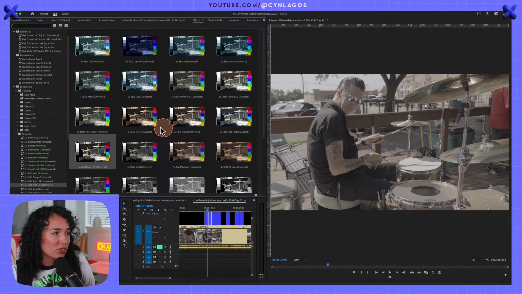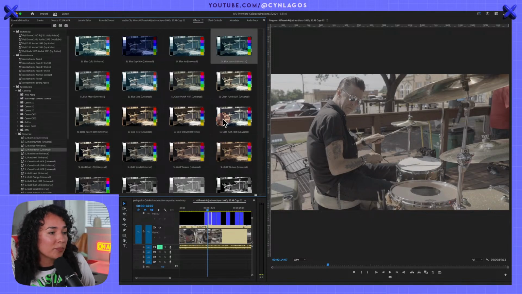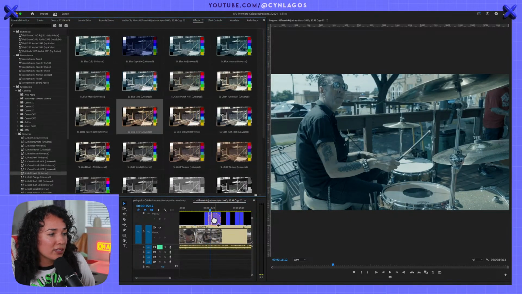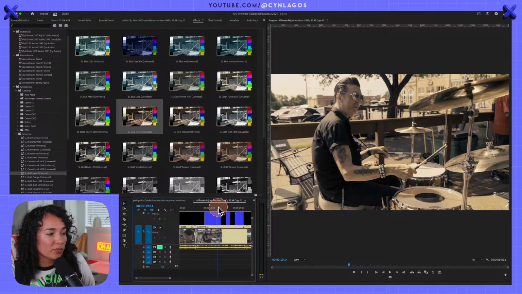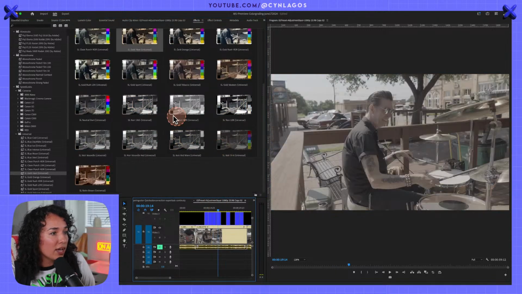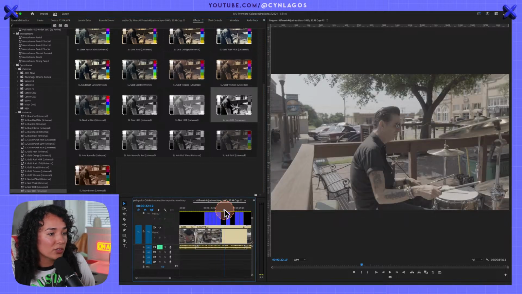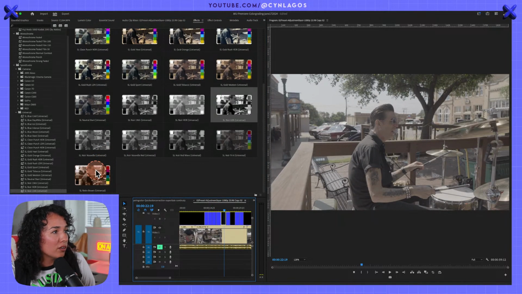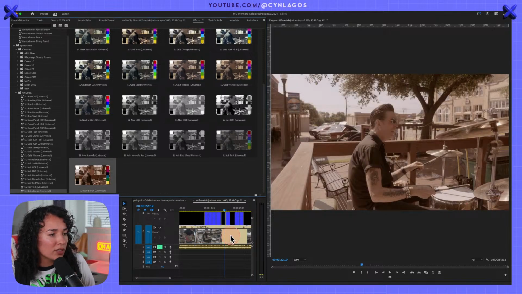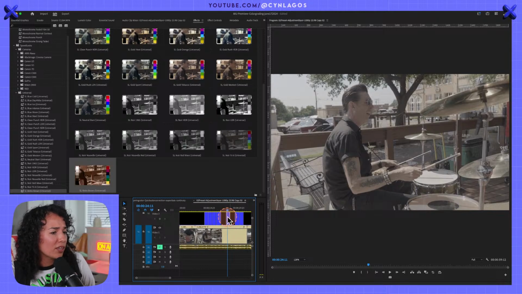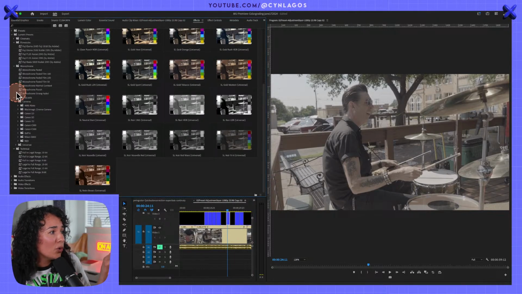I enjoy that process too. But if you're in a hurry, right, you want to use a couple of presets, I can just drag and drop some of these and see what works. Something like that. Maybe I do want a black and white one. Let's check that out. What would it look like if it's a little bit warmer? Let's check out some of those Black Magics. This is shot on a Sony, but who cares, right? Let's just try it out.